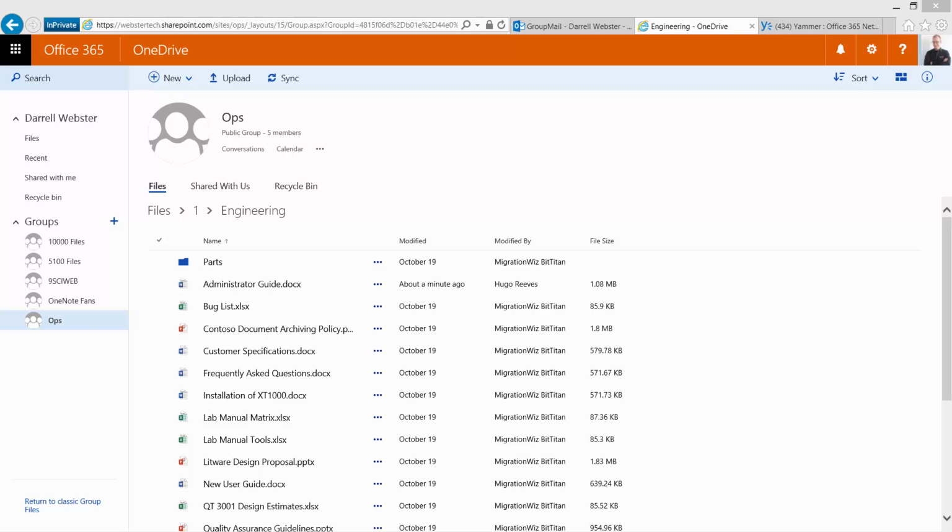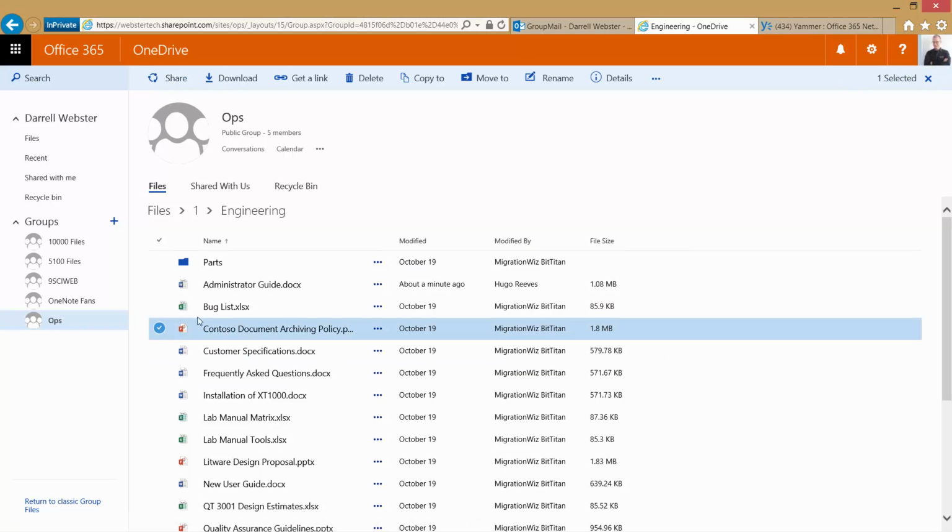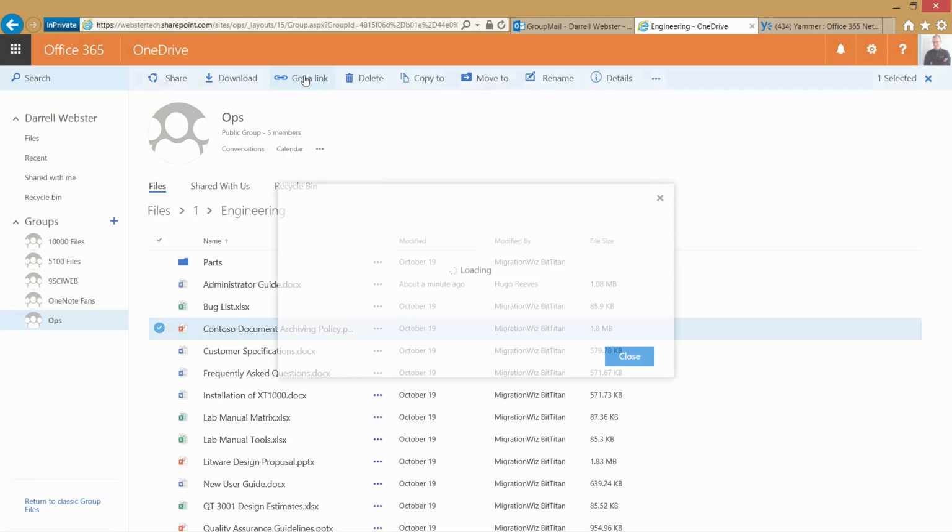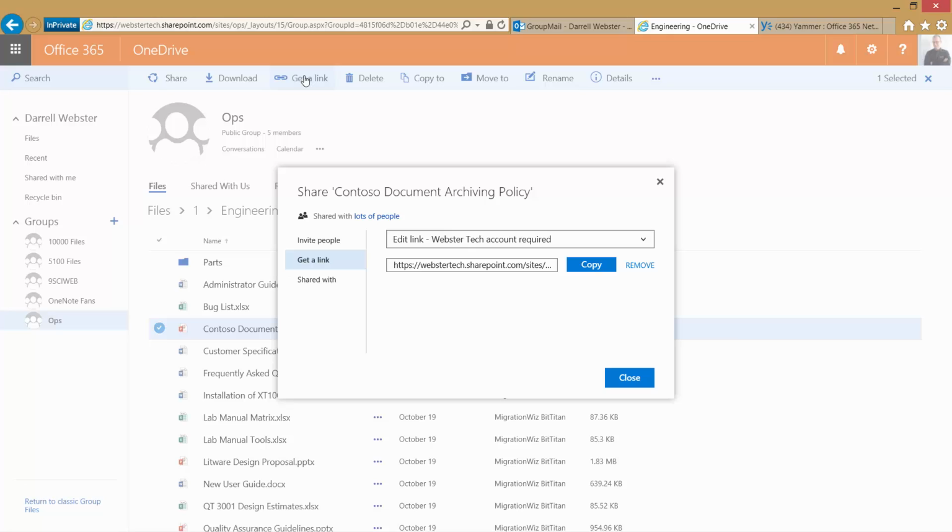I almost said surfaces. Anyway, I've just shared an observed change within Office 365. We have a new ability to share files within the Office 365 Groups Files area. When we select a document, now within, I'm not sure what we call this, it's not a ribbon, it's a toolbar I guess, we have Get a Link, and this is similar to the experience we have from a team site where we're allowed to share files externally with people anonymously.